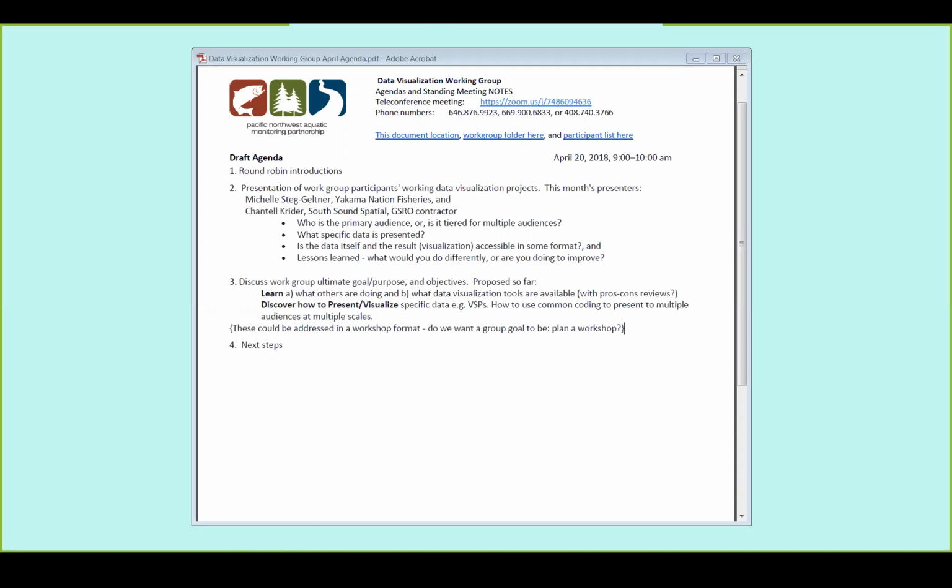Right. So who is this group that wants to learn more about data visualization? For me, as a scientist and also as an IT person, I want to see the whole thing personally, but I don't know if we can do that. I want to see everything from new tools to visualize my data for analysis to actually getting that out on the web for policy folks. So that's me, but I don't know who we have here in our group. And I think we have maybe about half the folks we had in our first call, my feeling right now. So as people come and go, who should we be focusing on?